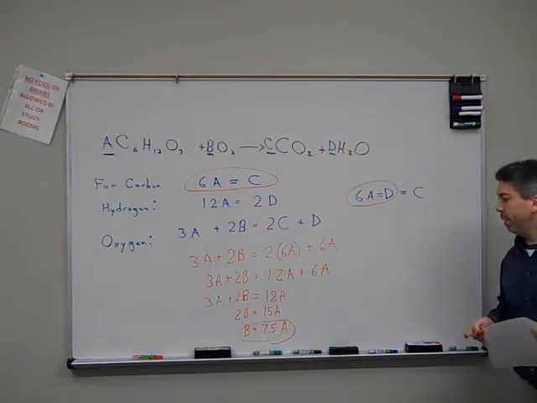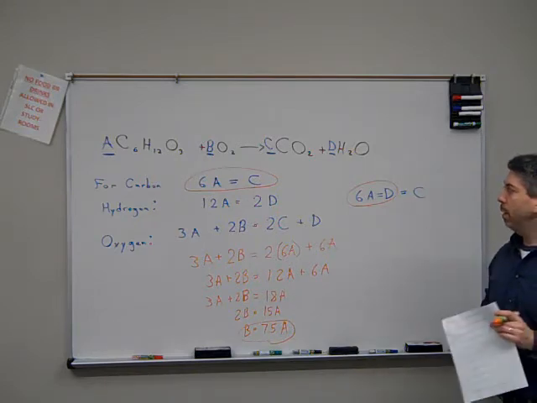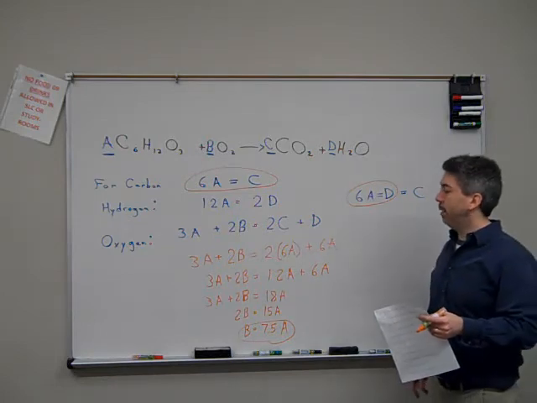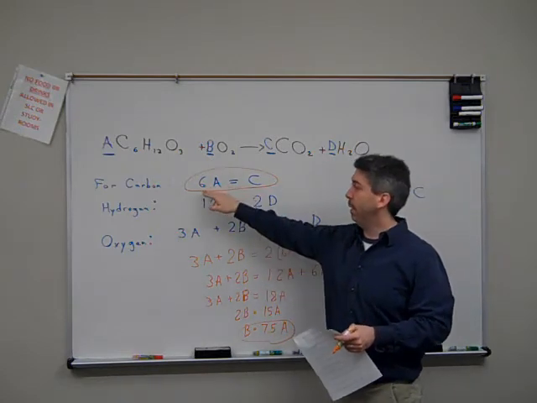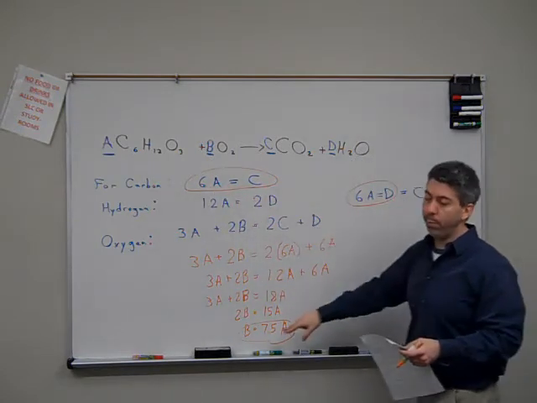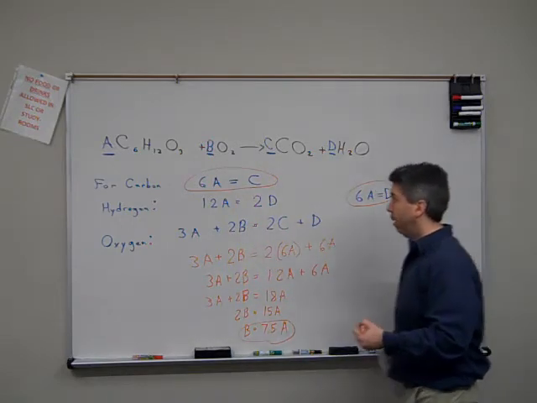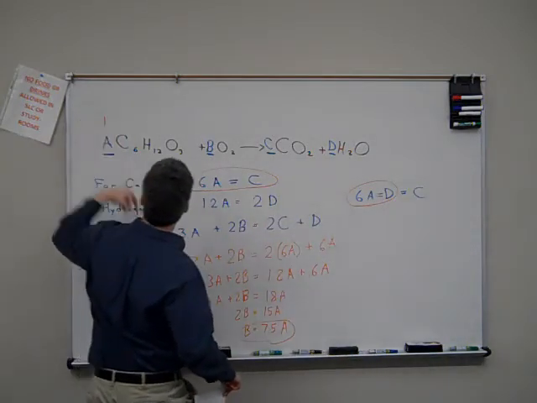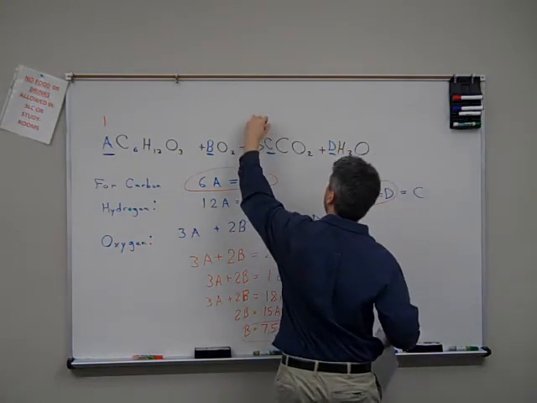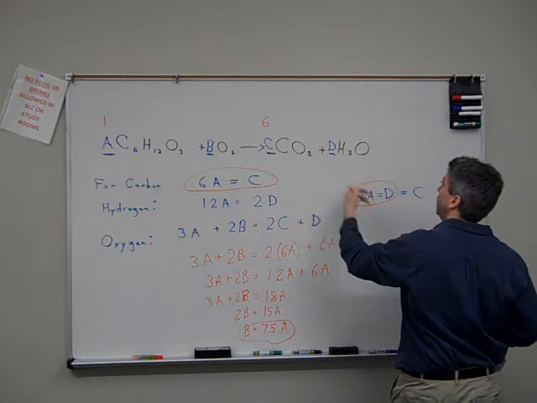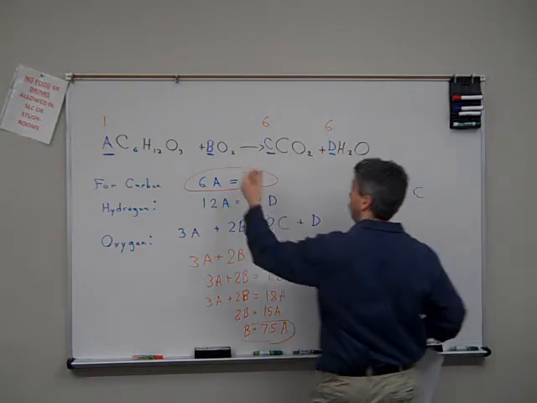And at this point what I do is I just establish one of these as a 1. I'm going to establish the one that is probably worth the least. A seems to be worth the least because it takes 6A to make a C, 6A to make a D, 7.5A to make a B. A is worth the least, so I'll put that as a 1. And if I put that as a 1, then I substitute: 6 times 1 is 6, 7.5 times 1 is 7.5.